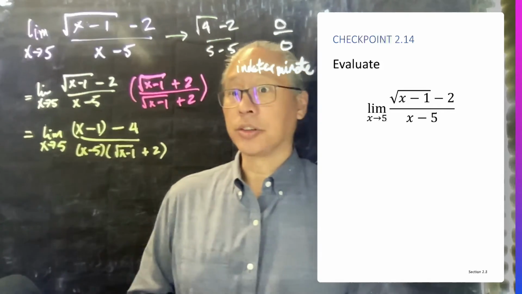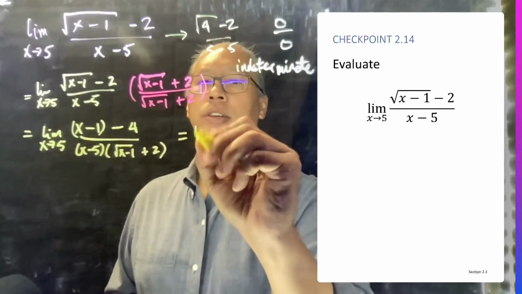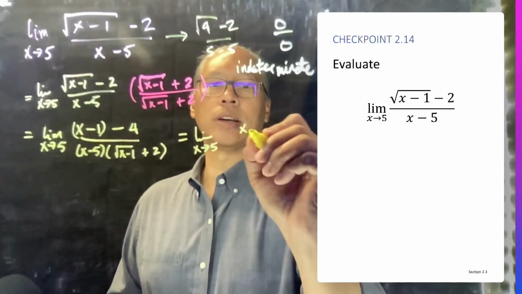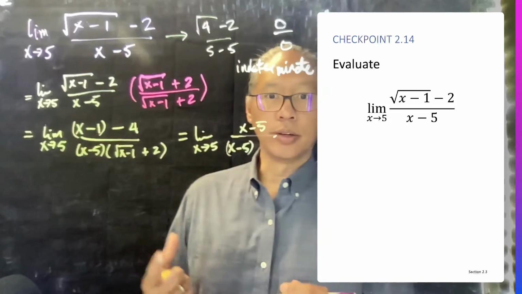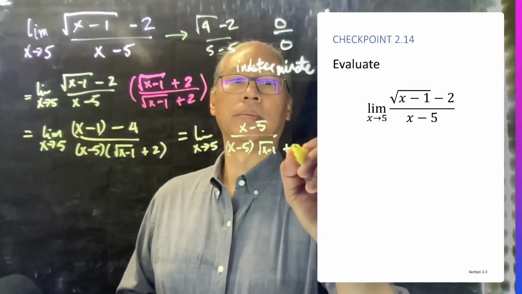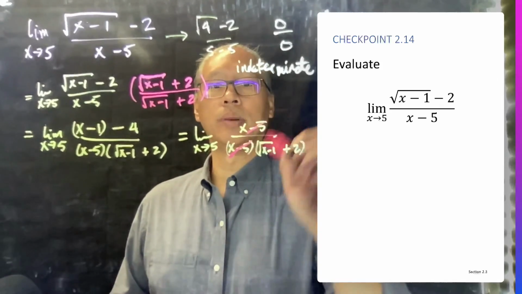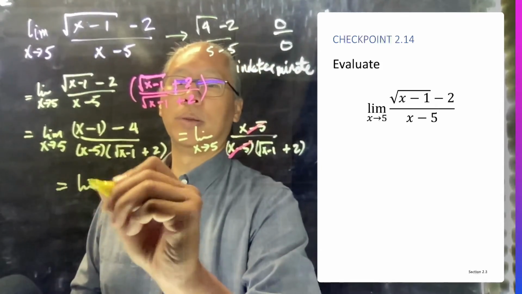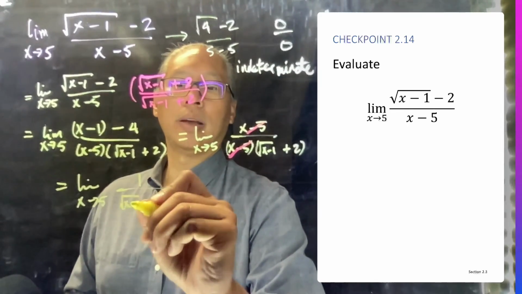Alright, so that's our initial step, and what we want to do is simplify to see if we can work things out. If we take a look at the numerator and simplify that, we're going to get x minus 1 minus 4, so that's x minus 5, and you can see it coming. One of the whole points in doing this is that we're going to be able to see things cancel out. So we see now that the x minus 5 is a common factor in the numerator and the denominator. And so now we have left the limit as x approaches 5 of 1 divided by the square root of x minus 1, plus 2.